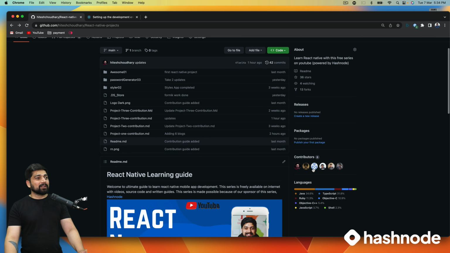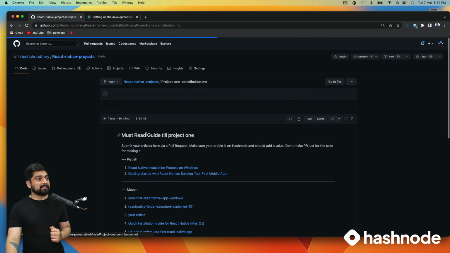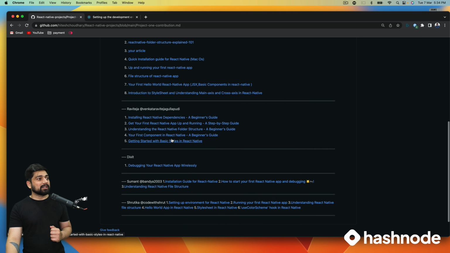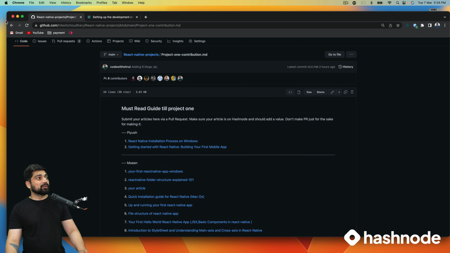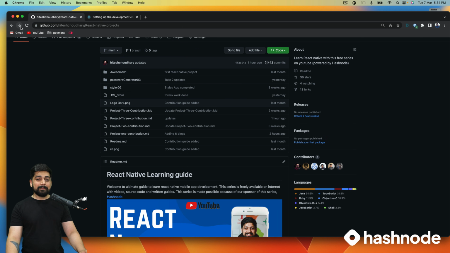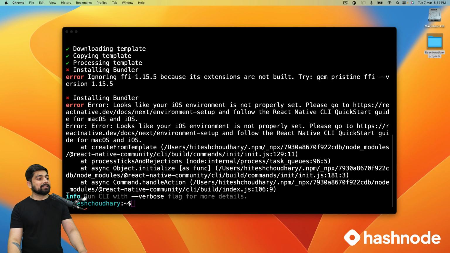But you can see there are a lot of contributors in this one. These people have contributed nice articles, and that's why I have merged their contributions. You can also do this contribution in the open source world. So don't hesitate, write your article. This will help other people to learn along with us. This is a fantastic way in which we can actually help the entire community.